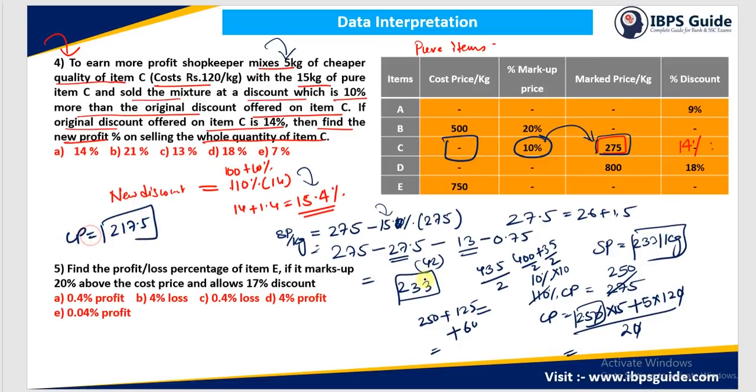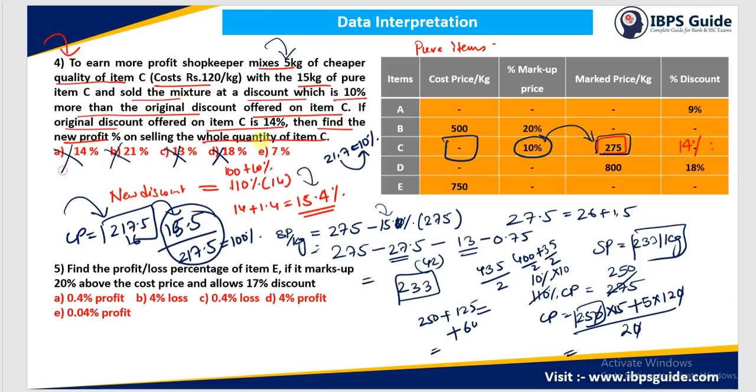So 217.5, this is your cost price per kg. Now I can directly say that the profit will be what? If I give this 16, then this will be 33.5. So profit is 15.5, and since profit percentage is always calculated with respect to CP, so this will be 217.5. Now I have to find the percentage value of this, okay. Now this is your 100%, so 10% will be what? 21.75, okay. This is your 10%. Now I can directly see that since we have to find 15.5 and this is less than 21.75, which is 10%, my answer will be less than 10%. This is not less than 10%. This is also not. This is also not. So directly my answer will be what?